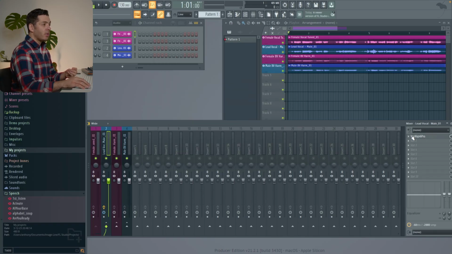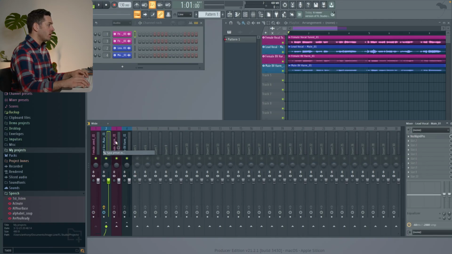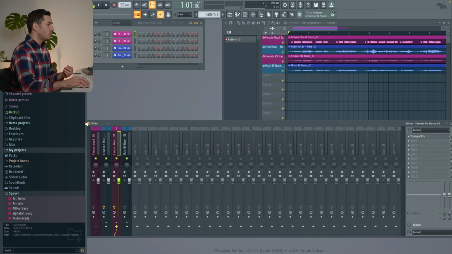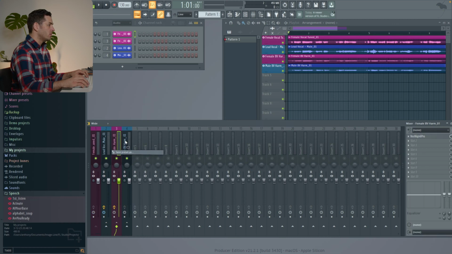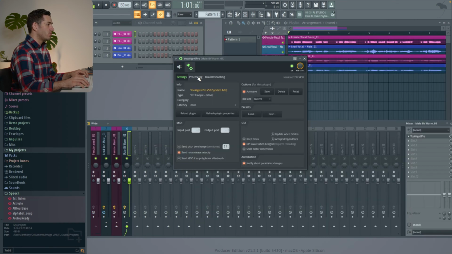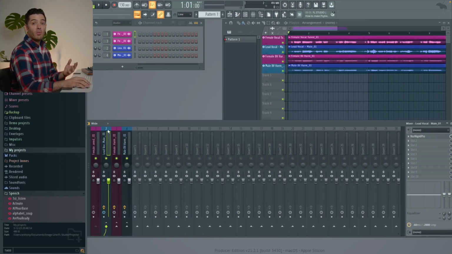Now with that set up, I can actually just grab this and drag it over to the other channels, and it's going to save those configurations. So there it is there. And I'll do the same thing with the last channel. So just drag it in. And just to double check, we'll go here to the settings cog, processing, and you'll see it says 1. Perfect. So in FL Studio, we don't have ARA functionality, so we have to capture these vocals in real time.